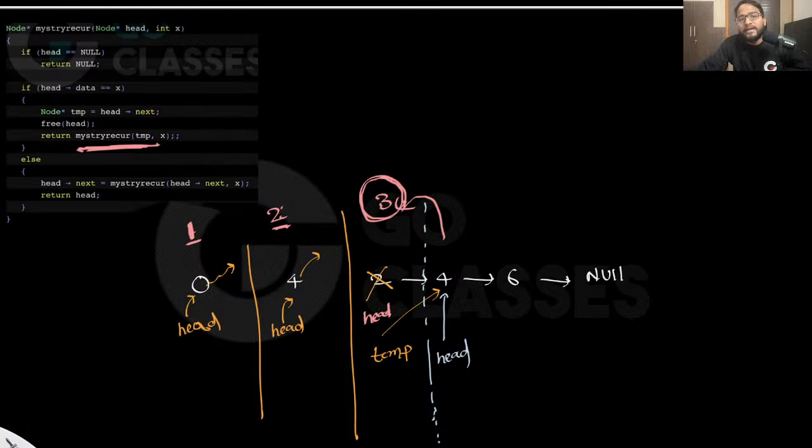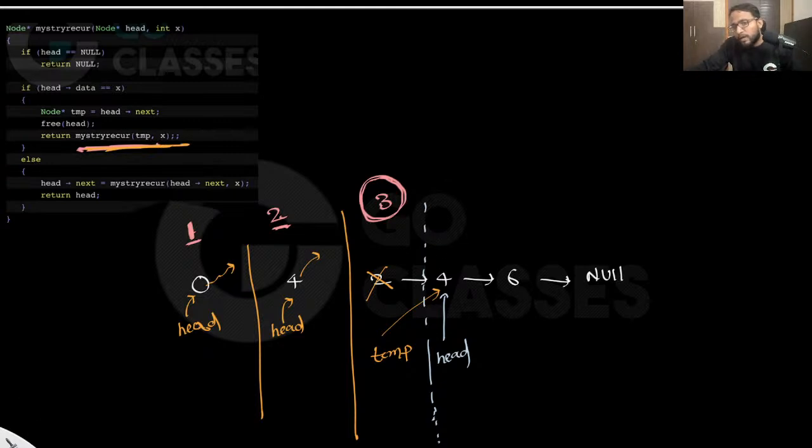I'm calling for the next function, which is 4, and whatever it returns to me, I'm directly returning the same, which means I'm just passing it out. Let's suppose the 4 returns a pointer to null. Then it will just pass it out, and then it will start pointing to null. So basically, this 3 is saying that I'm just an intermediate person, right? I'm not waiting for anything. I will just pass it out. Let me know if that is understood.